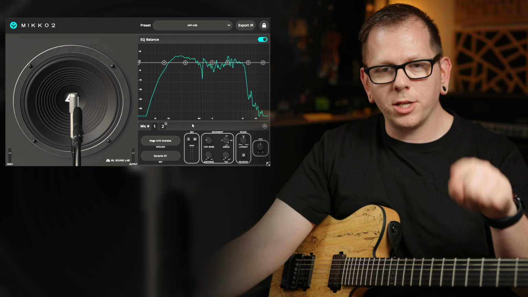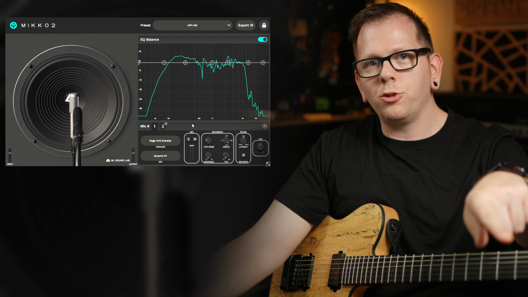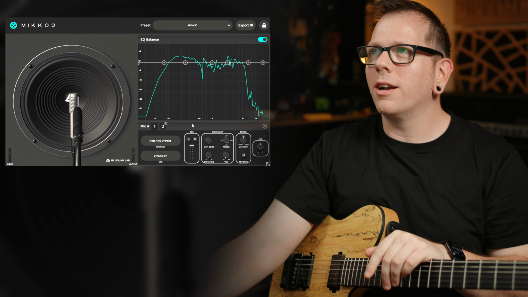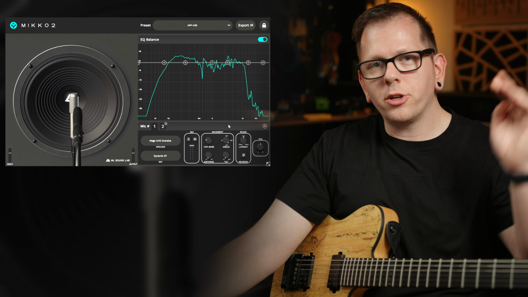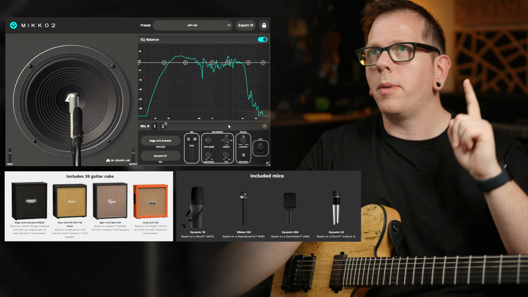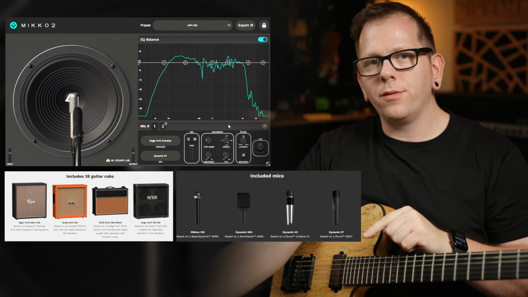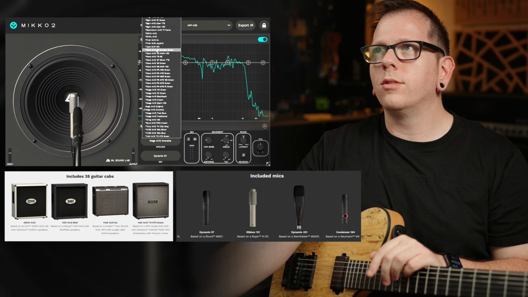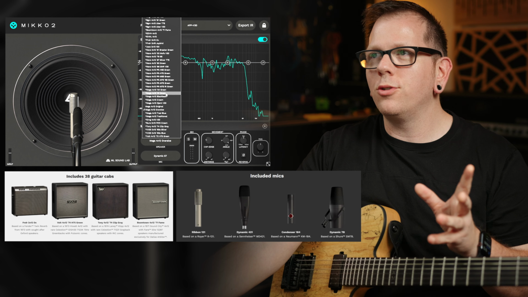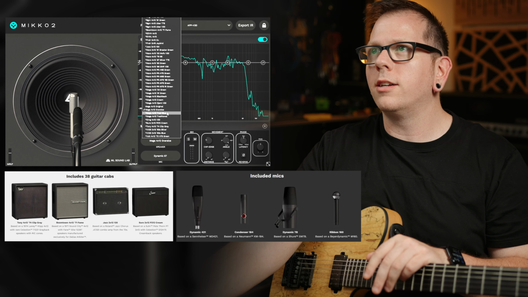It's come in handy. I've loaded a bunch of stuff onto the ToneMaster Pro, which you can't see. It's right beneath the camera, but yeah, I've loaded a bunch of them into the ToneMaster Pro. Handy stuff. I'll flash up on screen what you get with the paid version of Mico 2 versus the free version. There's way too much to go through. I couldn't even rattle off all these cabs to you. It's an insane amount of capturing they've done.